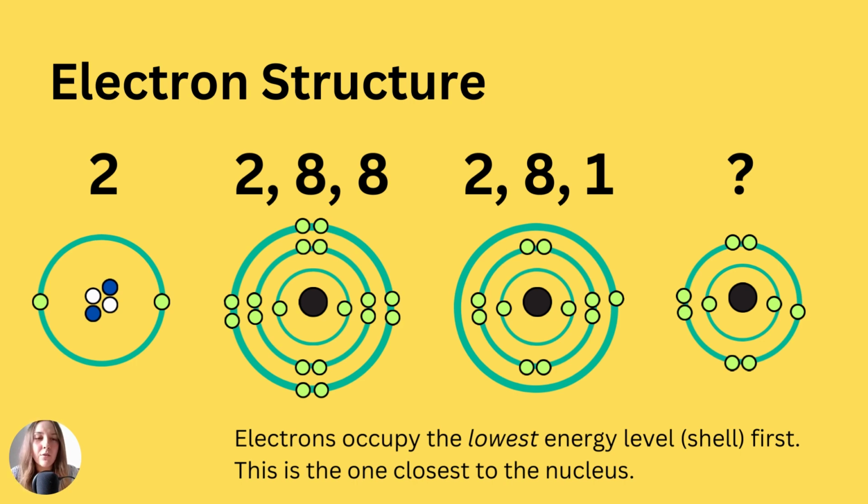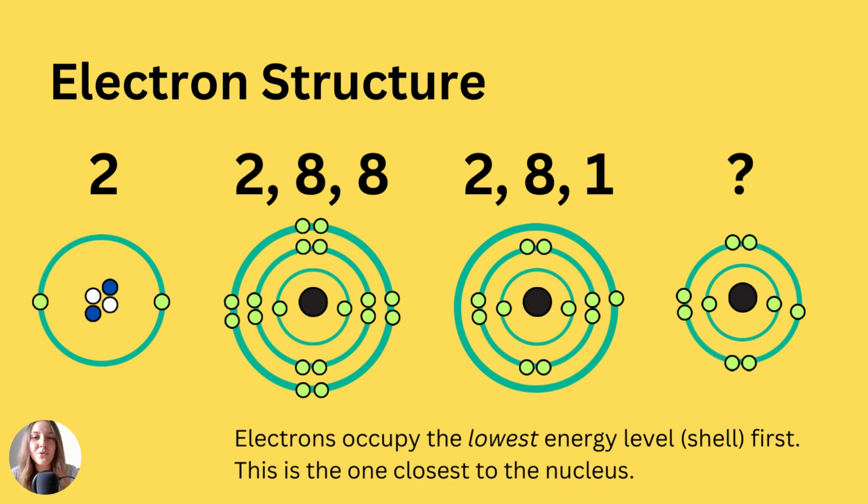Something also to be aware of, by the way, in my diagram, I've not drawn out all of the protons and neutrons in this second and third diagram, just because it'll get quite messy. Remember, the number of protons is equal to the number of electrons, and in those two pictures, the nucleus would be quite full. So I'm not drawing that in just to keep it nice and simple. So I've just put a big black dot there instead.